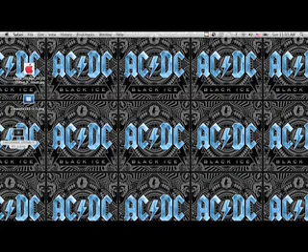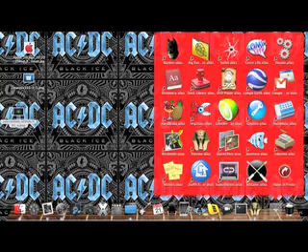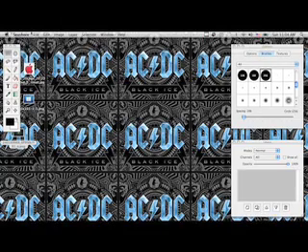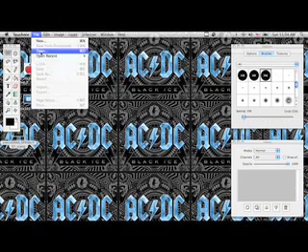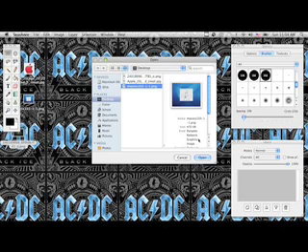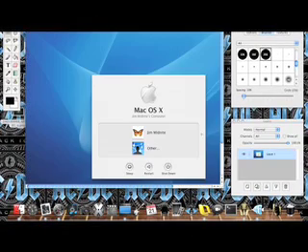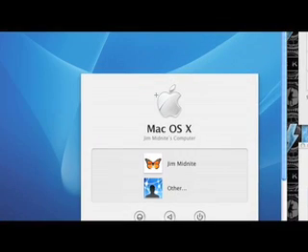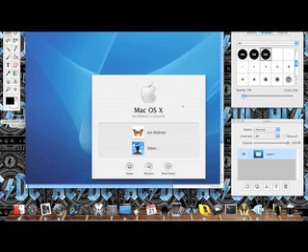So first what you want to do is open up Seashore. And you want to open the generic background picture that we chose. Now, the reason why we're going to do this is because when we go to put in the picture of the Apple logo, you don't want it to have a white background, you want it to have a gray background. Like this. See, no white, gray. Okay.